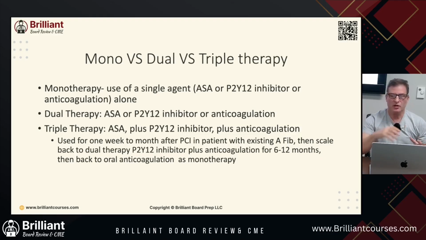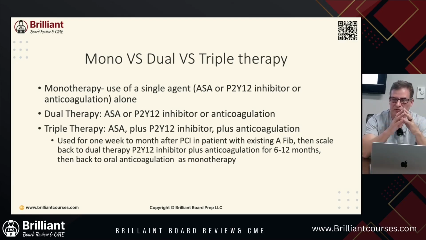So this patient has come in, they've had the heart attack that we discussed, they've gone through the cardiac cath, they've had a stent placed, and they also have atrial fibrillation. They may have had the atrial fibrillation prior to the MI, but just think about it: if our heart is not perfusing well, we have an increased risk for cardiac arrhythmias. Now this patient has atrial fibrillation, and they just had stents placed. So we would require anticoagulation for the atrial fibrillation, but we also need to give those other medications.